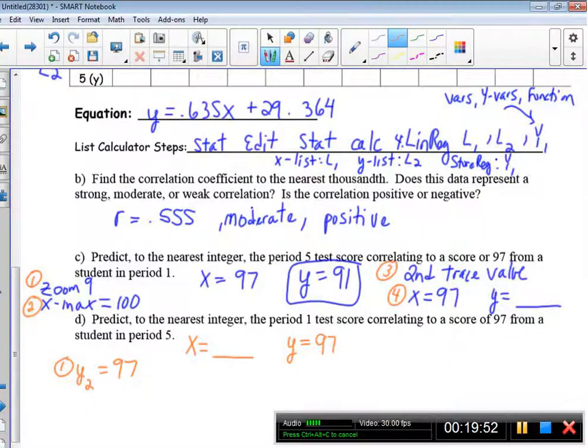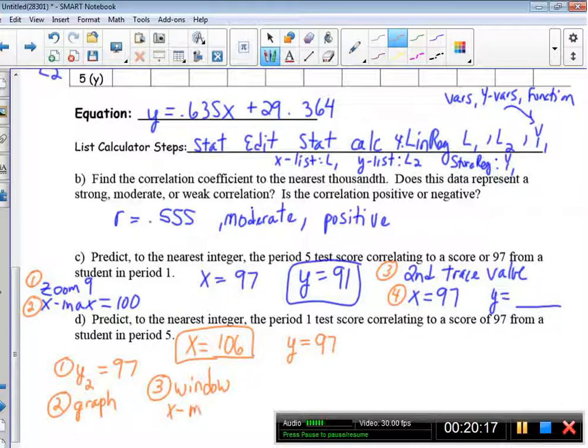And that's really not going to be likely to happen. But that's what I'll leave as my answer. So we went to Y2, and we went to graph, and we checked the window again, and saw the intersection wasn't quite right, so we changed the X max to 110. And make sure that the Y max was larger than 97. So we'll say it was like 99 point something. We'll put it at 100, and then we did second trace intersect.